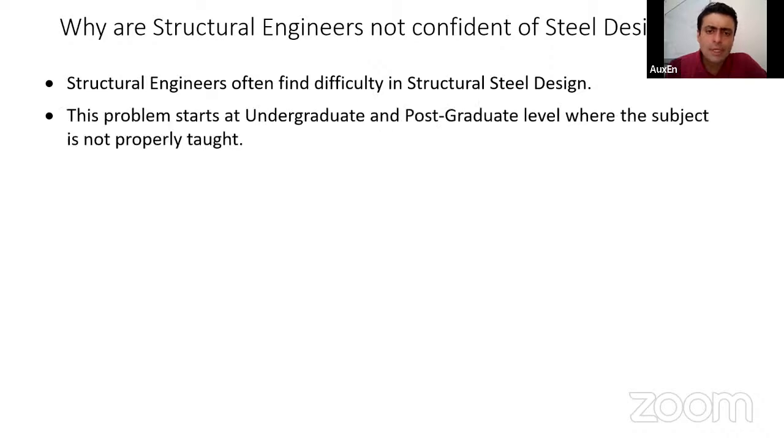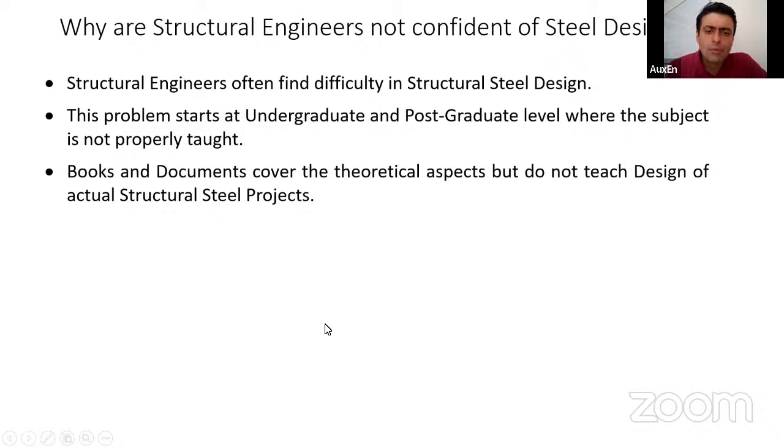These are our thoughts on why we feel structural engineers are not confident. I think the problem starts at the undergraduate or postgraduate level, where the subject, to our mind, is not properly taught. There are some excellent books on steel design and structural details, but they mainly focus on the theoretical aspects. So the structural engineer is not able to get a sense of how to do actual steel projects. We may know the theoretical aspects, but we may not be very good at the actual process of doing projects, because there is no proper document or book which covers these issues.